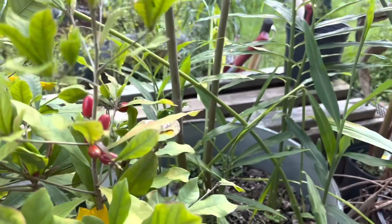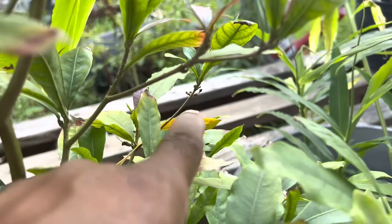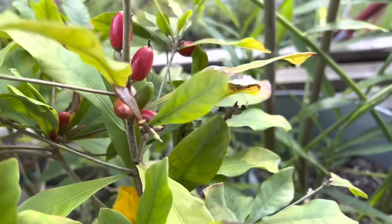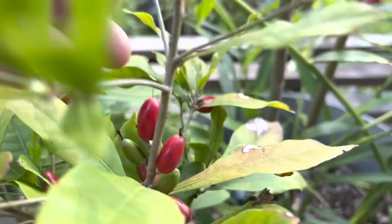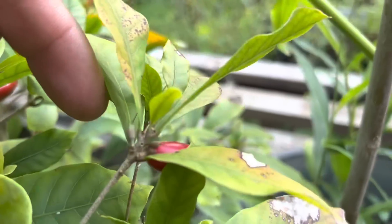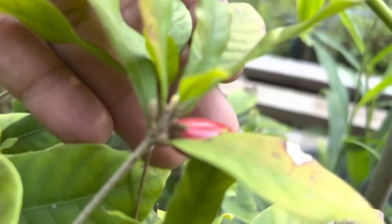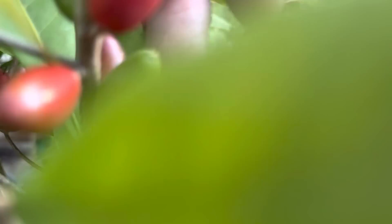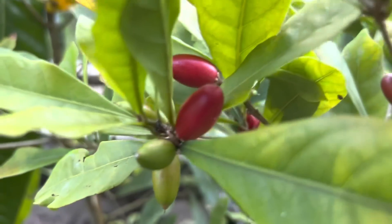You've got to harvest them quick because they will start out like those little ones there. In about a week, if that, they'll be like this. I looked out here the other day and they were tiny, and you can see one right here — tiny like that at the beginning of the week. Then they're green and about this big, and then next thing you know, they're red all over the place.